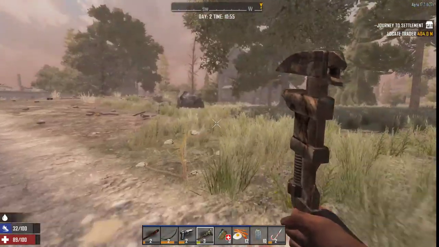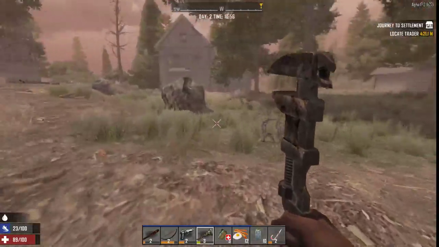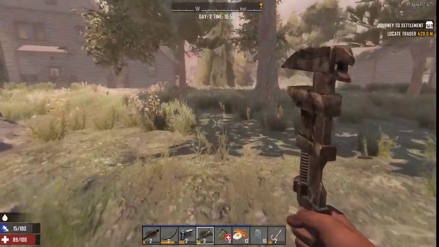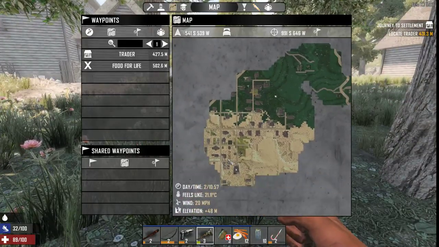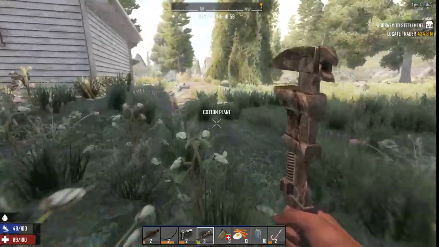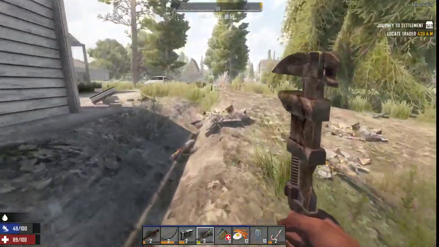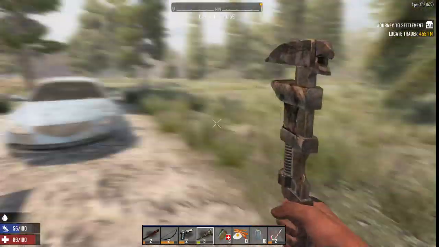The POIs where I planted my base are really bad. However, the ones nearby are really good. So, I did travel a little bit. This is food for life. I marked it as food for life, of course. And I do think that really soon I will be set for life.